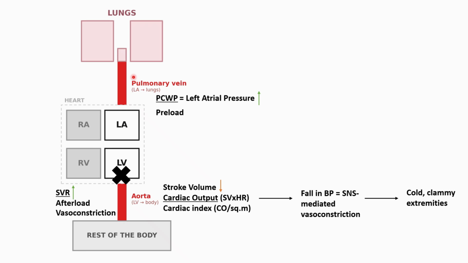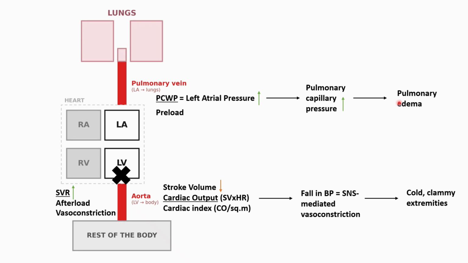From the left atrium, it's being backed up into the pulmonary vein, and from the pulmonary vein, it's being backed up into the small pulmonary capillaries. So pulmonary capillary pressure rises. This is all transmitted from the left ventricle into the left atrium and into the pulmonary capillary. Because pulmonary capillary pressure rises, fluid will extravasate outside from the capillary into the surrounding lung tissue, the pulmonary parenchyma. This gives you pulmonary edema. Pulmonary edema, telltale sign of cardiogenic shock.